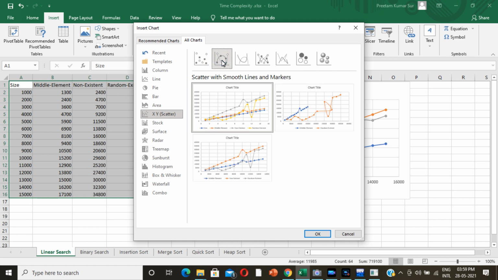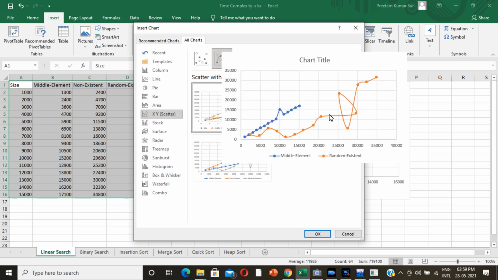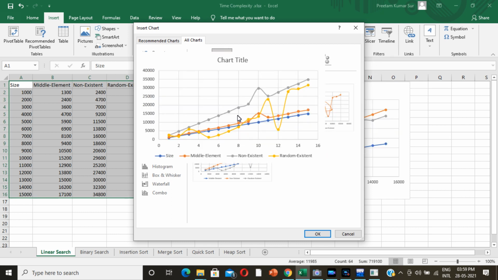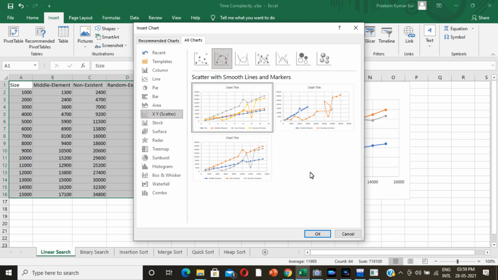In this case the lines will be smooth and there will be markers of the data. Select this type of chart and click OK.